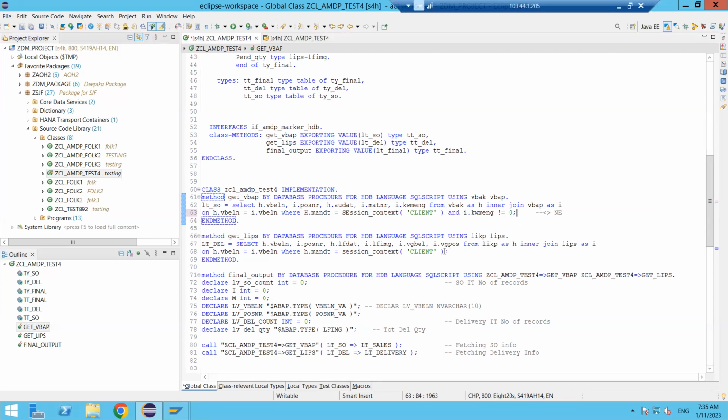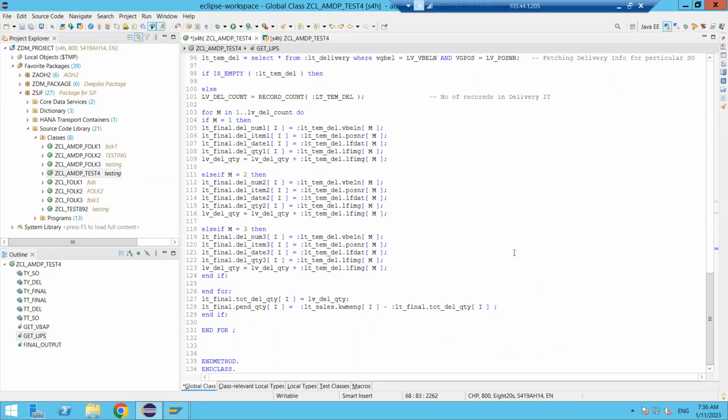And here also I will mention the same thing, and I dot LFIMZ not equal to 0.